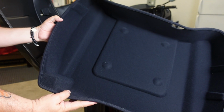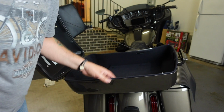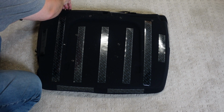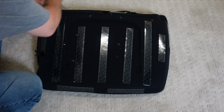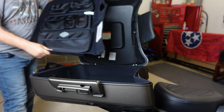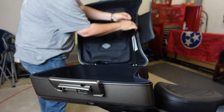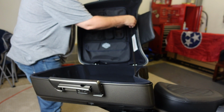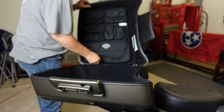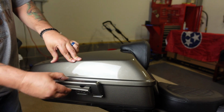Now let's drop in the bottom liner. Alright, now we're moving on to the Tour Pak lid organizer. All that we have to do at this point is remove the protective tape from each section that you see there. And now with applying just a little bit of pressure, we're going to put the organizer kit in place. Be sure to locate the cutout for the lid organizer that goes around the tether reel. Alright, now let's take a look at the final product.